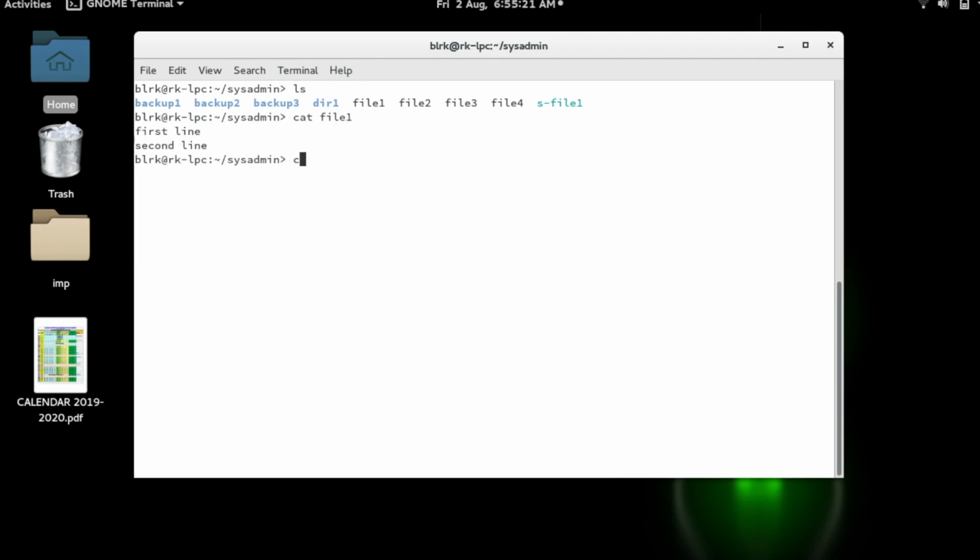So what I do is simply I just copy this file 1 to destination directory dir1. dir1 has got some content. Okay, see that, yes, it has received that file 1. Now get the content of dir1 file 1, just print it. Okay, now it has got some 2 lines.